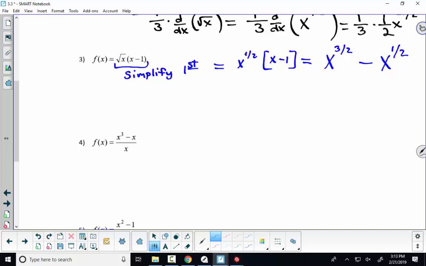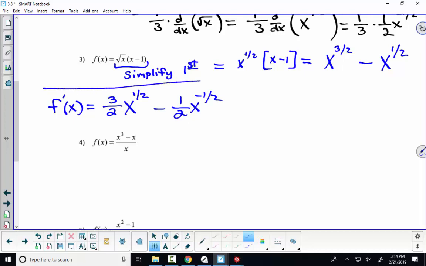So what is the derivative of x to the 3/2? 3 root x over 2. Yeah. So the power comes out, multiplies x to the 1 less power. What's 3/2 minus 1? 1/2. Same thing here, minus the derivative of x to the 1/2, which is 1/2 x to the negative 1/2. So as far as the derivative goes, that's it. How we present the derivative with positive or negative exponents is totally up to the question, I guess.